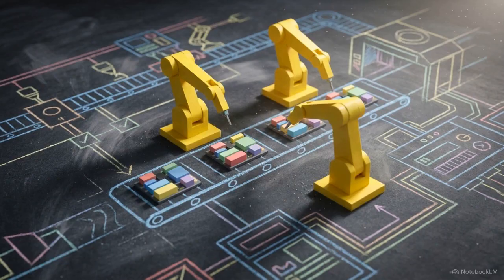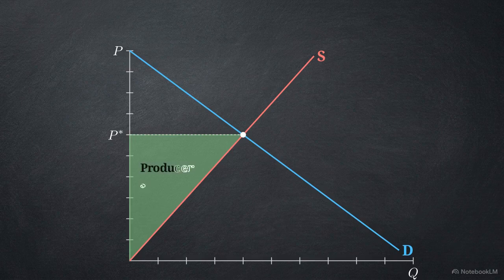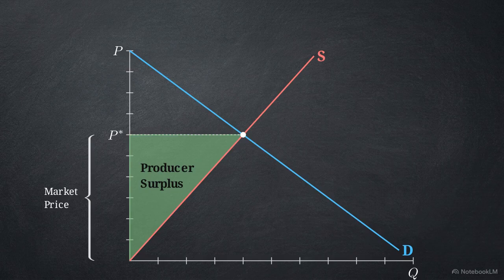Finding the equilibrium price tells us where the market settles, but it also reveals how businesses extract value from the trade. Look at the green triangular area on this diagram. It sits strictly above the supply curve, but below the horizontal equilibrium price line. This is the producer surplus, or Produzentenrente. It represents the financial gap between the final market price the supplier actually received and the lowest possible price they were willing to accept based on their production costs.